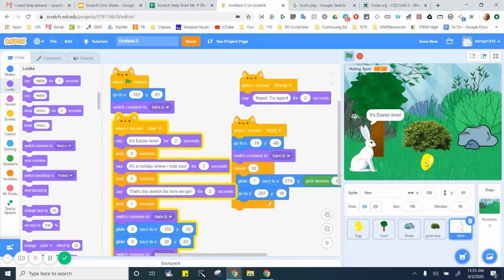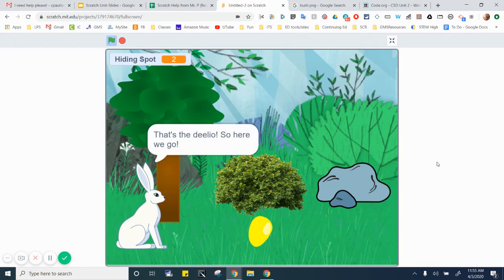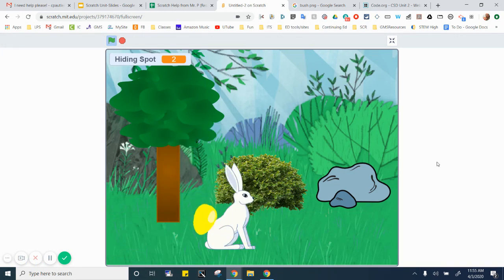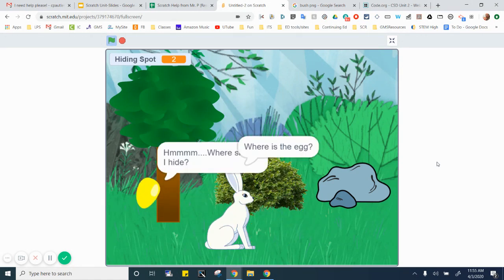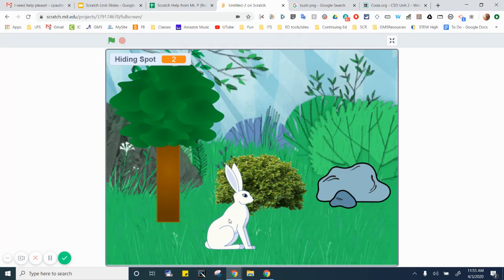So it is yellow. Oh, it is turned. Let's remember that. But it's going through. Oh, let's make it bigger here so you can actually see it. Here we go. Boom. It should start moving. Where should I hide? Oh, okay, so that was a little bit too early there. All right, so click on the place you think it is. So I need to put a little delay there. You can find out the issues.